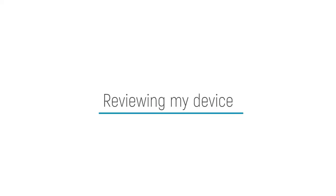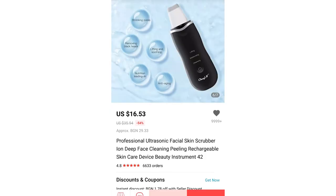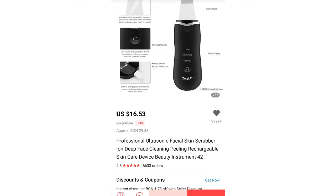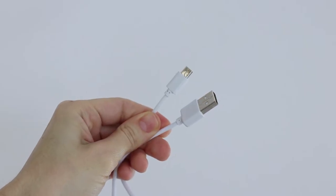This is the exact seller from AliExpress that I bought the device from. It came with no box — just the device packaged in bubble wrap, a small manual and a charging cable. Although browsing through other sellers on AliExpress I see that some of them do provide a box. If that is important to you or you need it for a present, take a good look at the reviews and especially the ones with pictures.